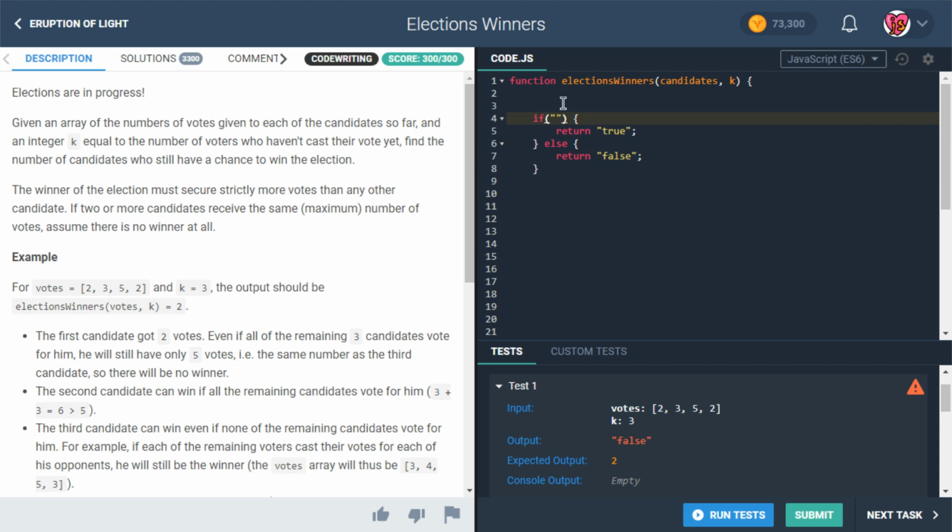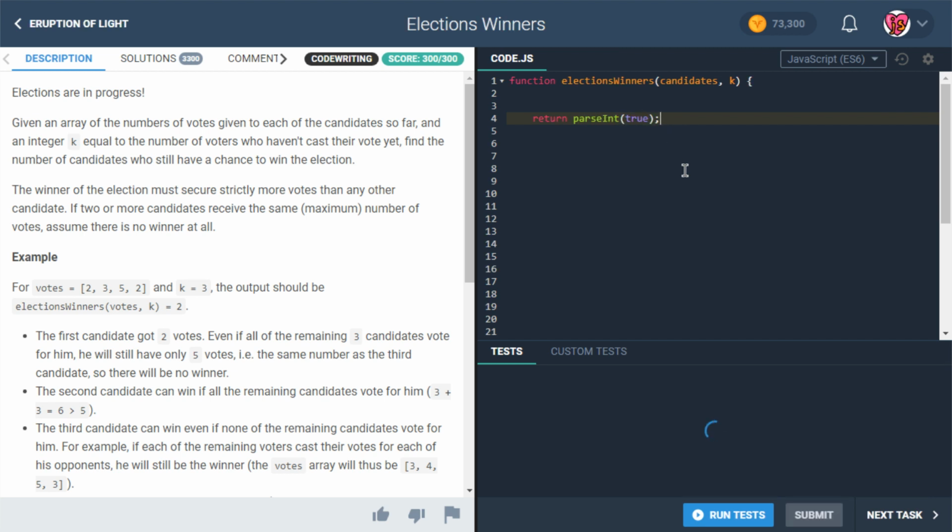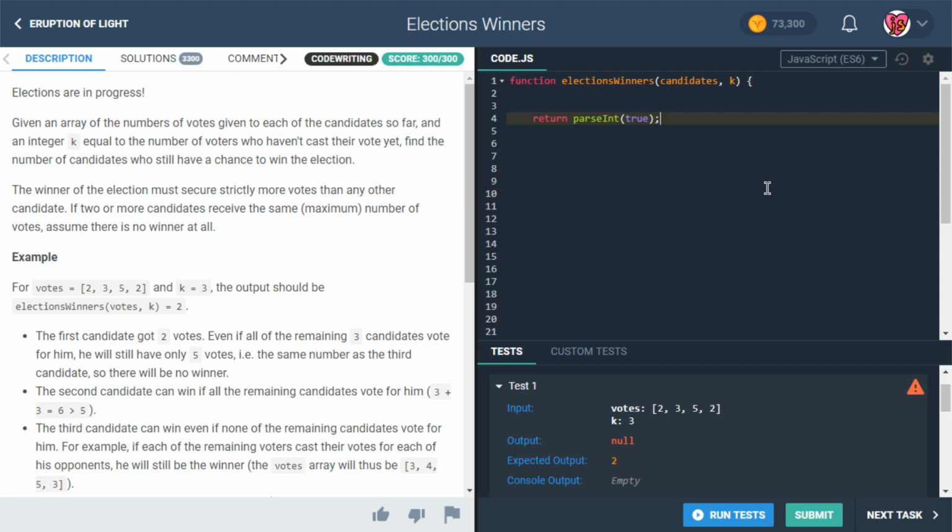But the main thing I wanted to do is to try to do the reverse. So basically, return something like, well, let's try this first of all, parseInt of true. We'll see if that works. And no, it doesn't. It's like, what are you talking about? That's a true. That's not an integer. We can't get an integer value out of that. Well, it was worth a try.